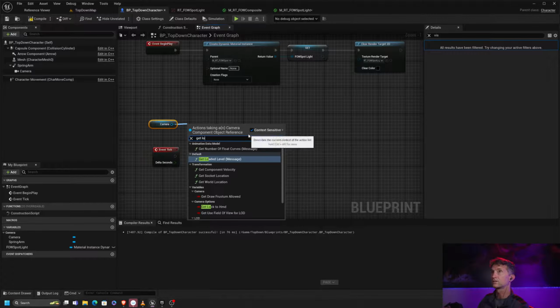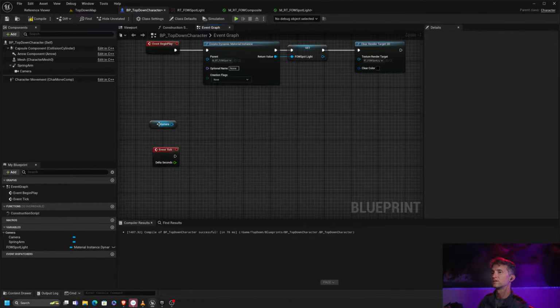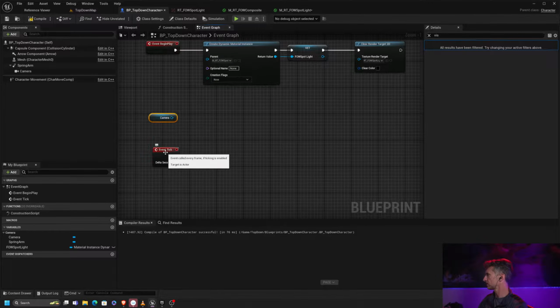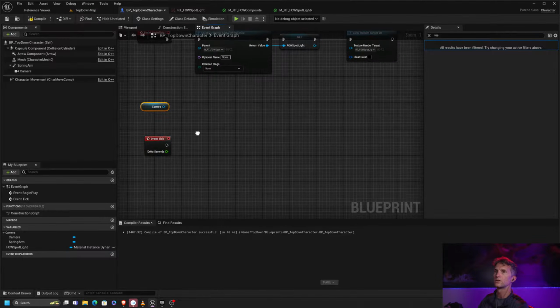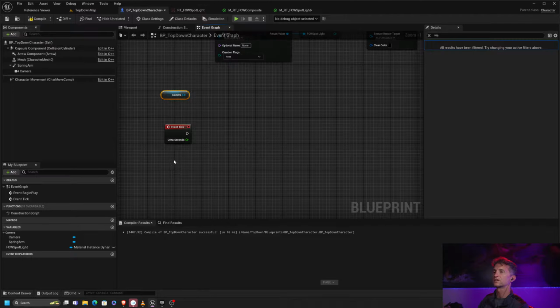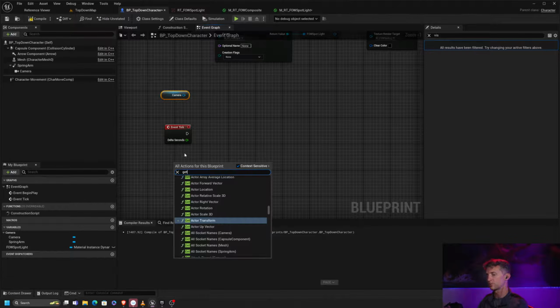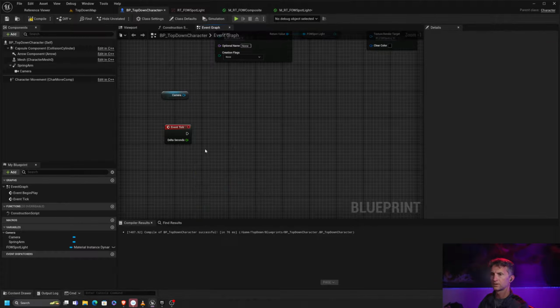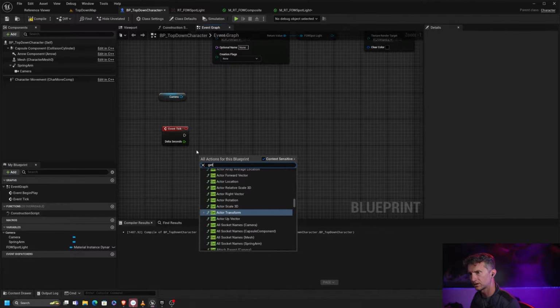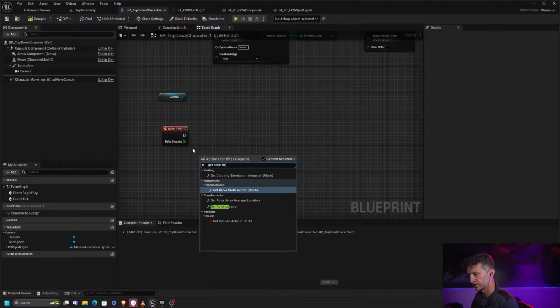Do I like this? Actually, we'll do that second. Let's see what time it is. 12:20. Oh, we got to move. All right, let's do this a little bit different. We're going to do a line trace above and below like we do for IK feet. Okay, so let's get our location. Get actor location.